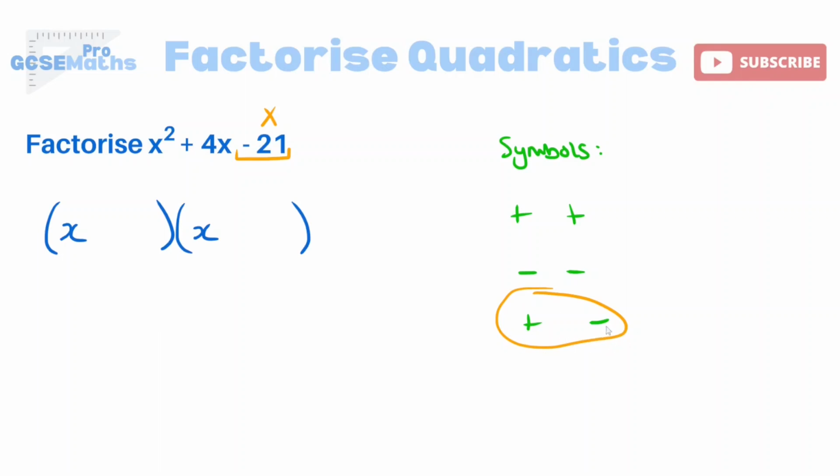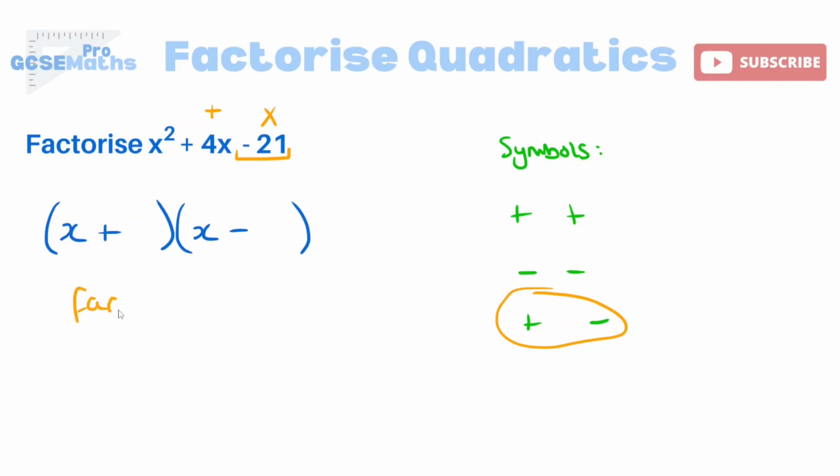This is where it makes the difference as to when we figure out the middle number, okay? Because if you've got 1 plus 1 minus, when you add them together, technically this number here is the difference between them, isn't it? So that's why we need to know which symbols we need before we figure out the factors. So I'm going to put plus and minus there.